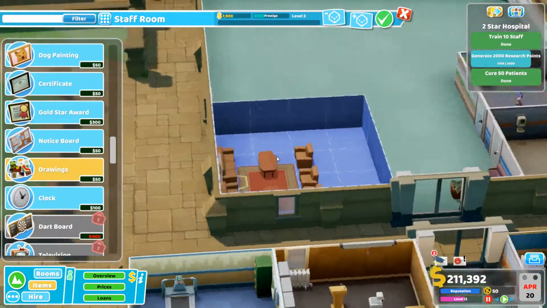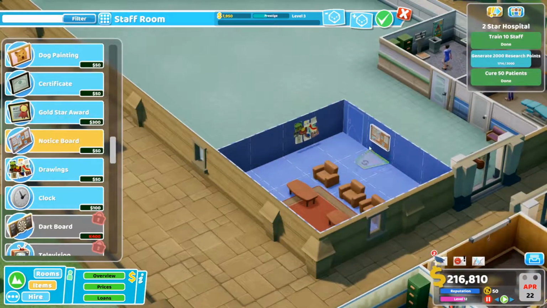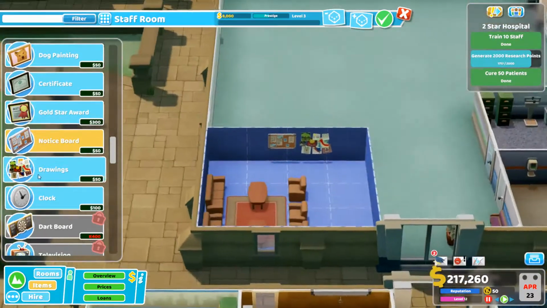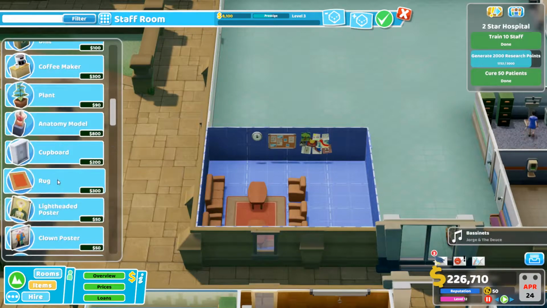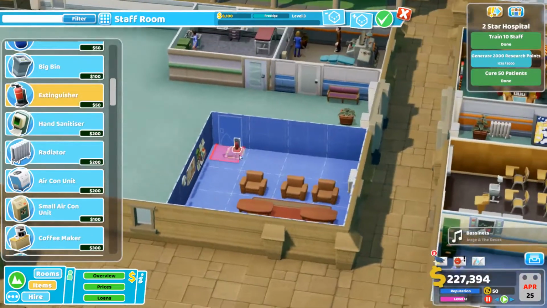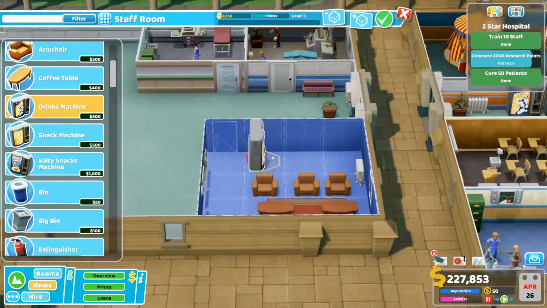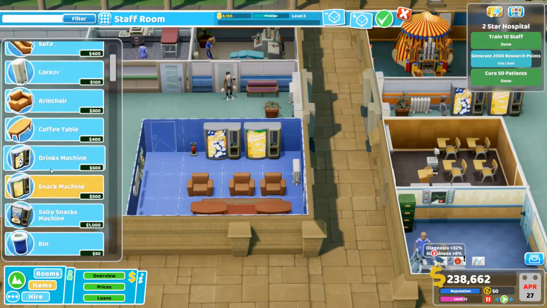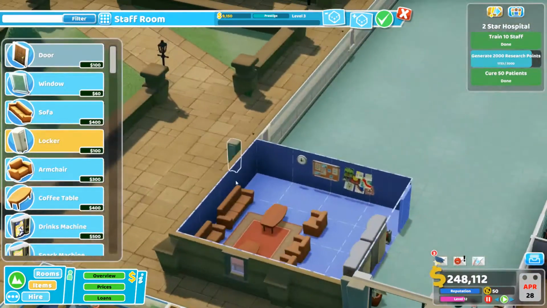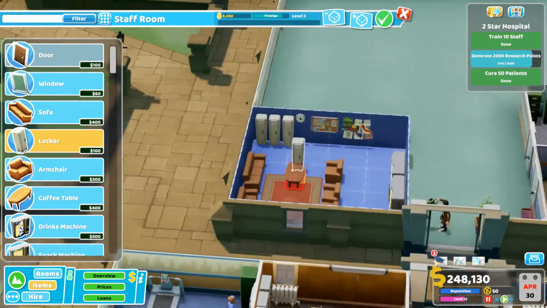And then we want, what do we want? Drawings? Yep, sure, we'll get a notice board up on. Yeah, we'll get it on that wall as well. Get a clock also. A darts board would be quite good to get, but we'll leave it for now. Extinguisher, we'll get in there. And then we want to get a drinks machine. Snacks machine, like so. Get some lockers in the corner. Can we get a third one, please? Yes. Okay, get that in there.